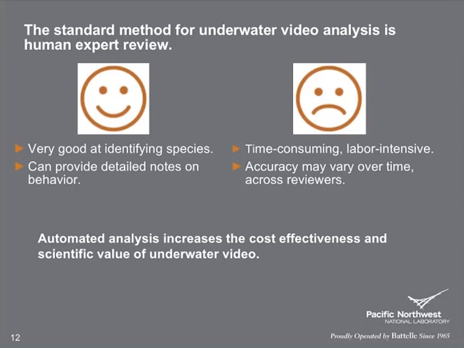But of course, there's disadvantages to this too. It's extremely time-consuming and labor-intensive. Normally what happens is the human expert will play the video on their screen, maybe fast-forwarding, stopping when they see something interesting, going back and forth, typing an entry into a spreadsheet, and it's just very time-consuming. And of course, when it comes to human labor, time is money, so it becomes costly.